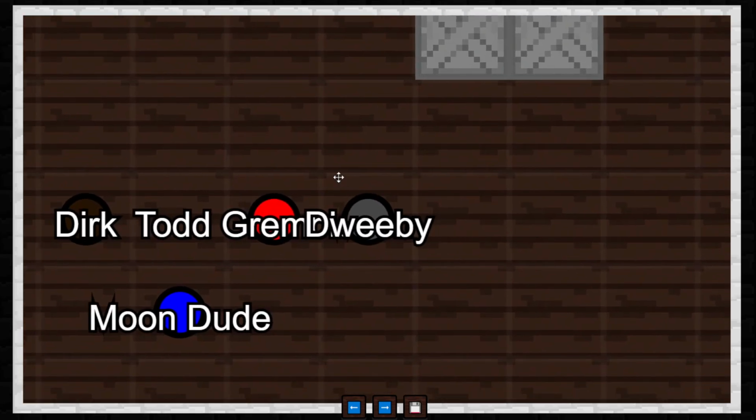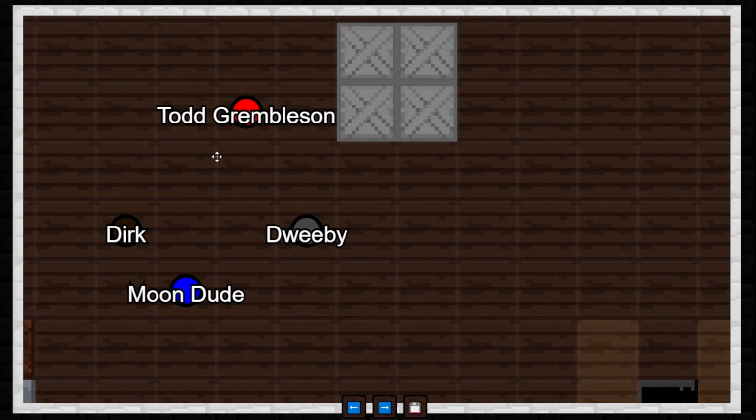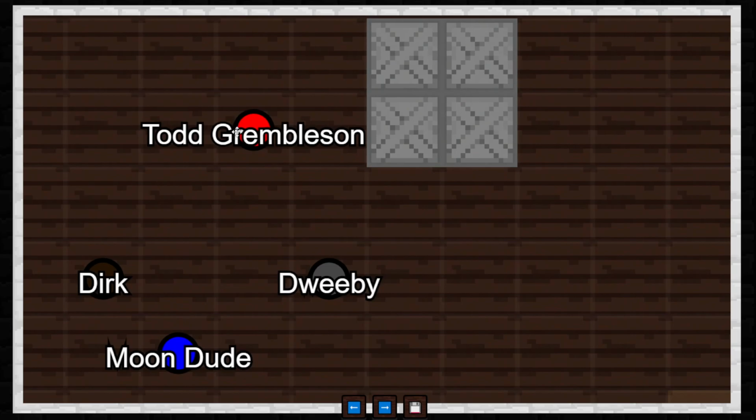Meanwhile, Todd Grimbleson says his body feels different. Well, that's because it's a different body. I guess that makes sense. I'm gonna wink at Dirk. You guys are evil. In what way? He's gonna back up. Why is he backing up? Because he doesn't trust you. He's doing that fine. He's in a completely different body, different dimensions and all that. And he's just walking around already. Yes. That's wild.